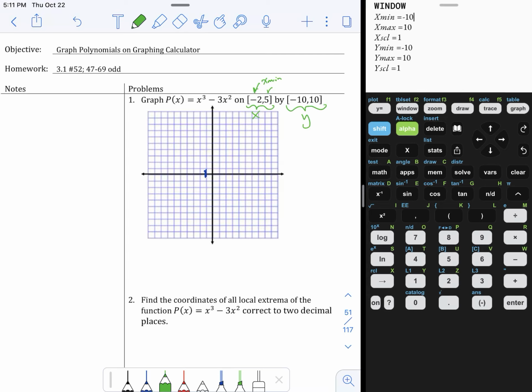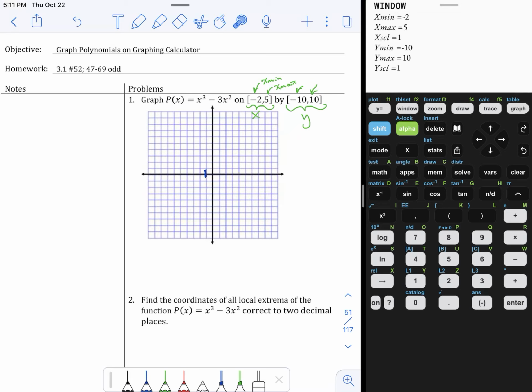So this is our x min, and this is our x max. Same thing here, y min and y max, though those are already in standard. So I'm going to clear and type in -2 for my x min. Clear, type in 5, just using the window that they've given us here in the assignment.